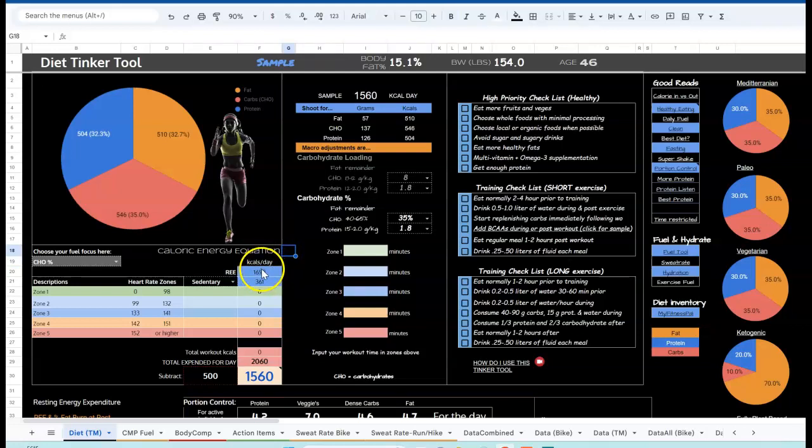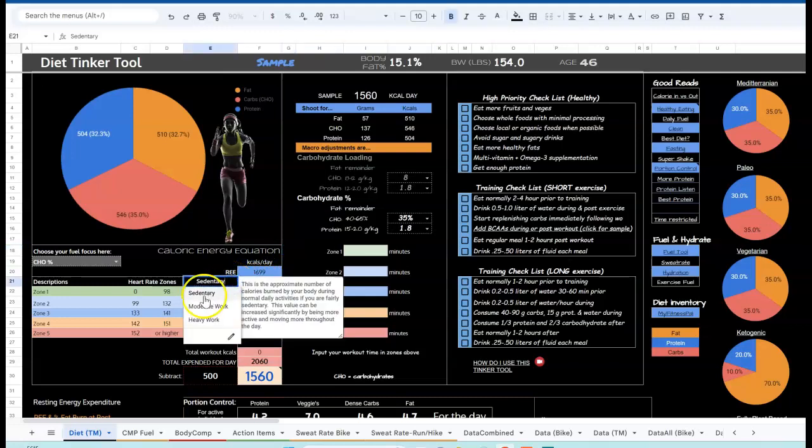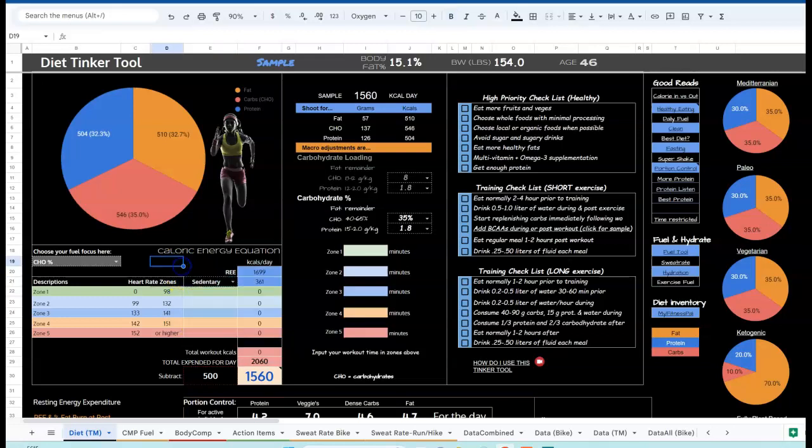It is also not without potential error, but typically it's going to be a little bit more reflective of your actual energy expenditure. We can also just add in according to your work or lifestyle, sedentary, moderate, or heavy work type lifestyle. And that's just another calculation to predict what the expenditure is from the other activity.